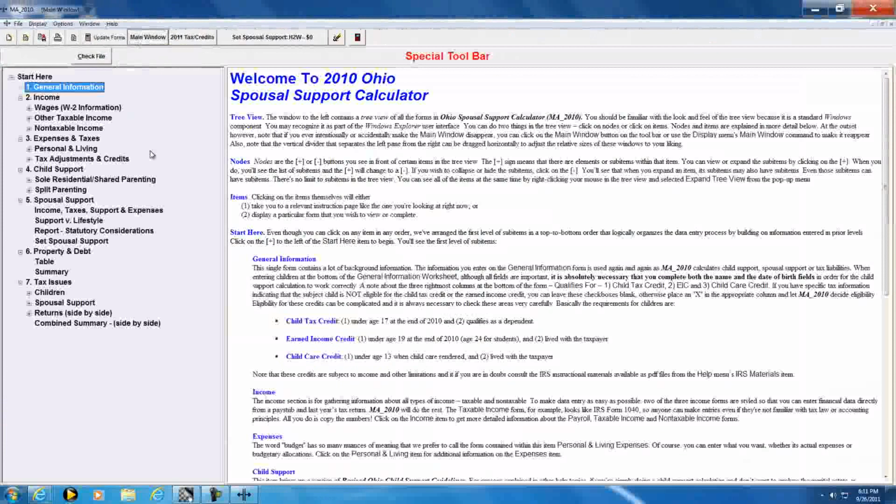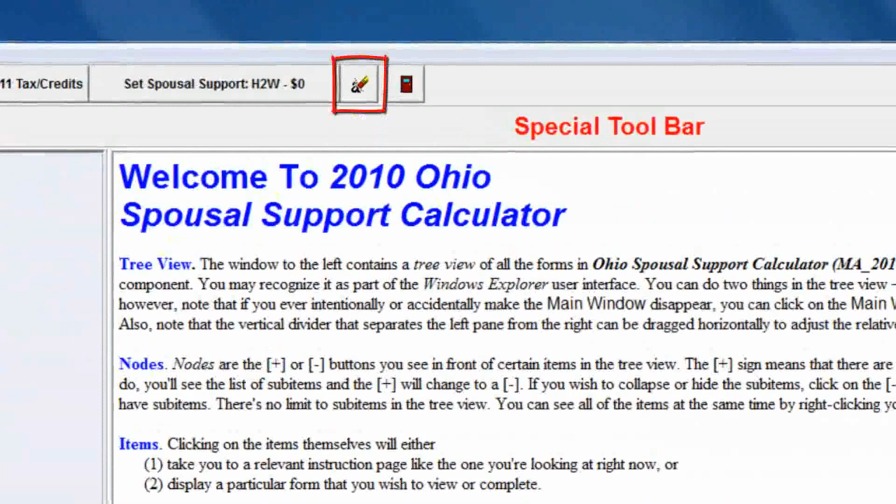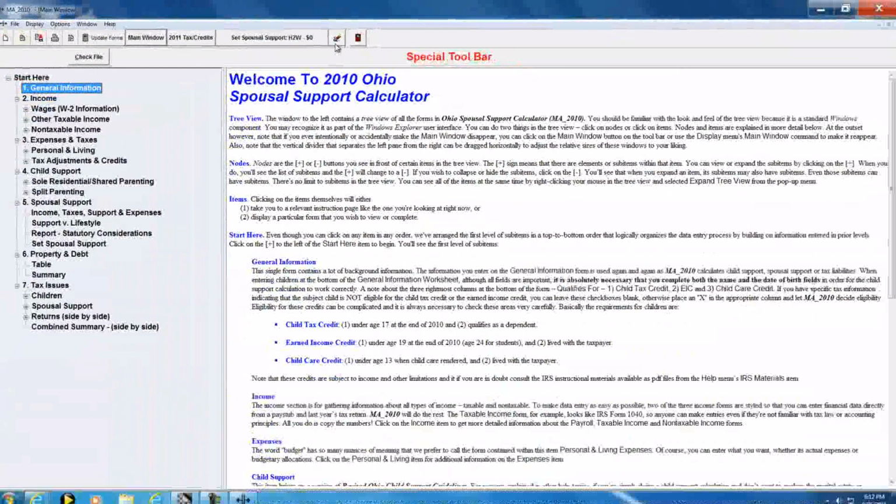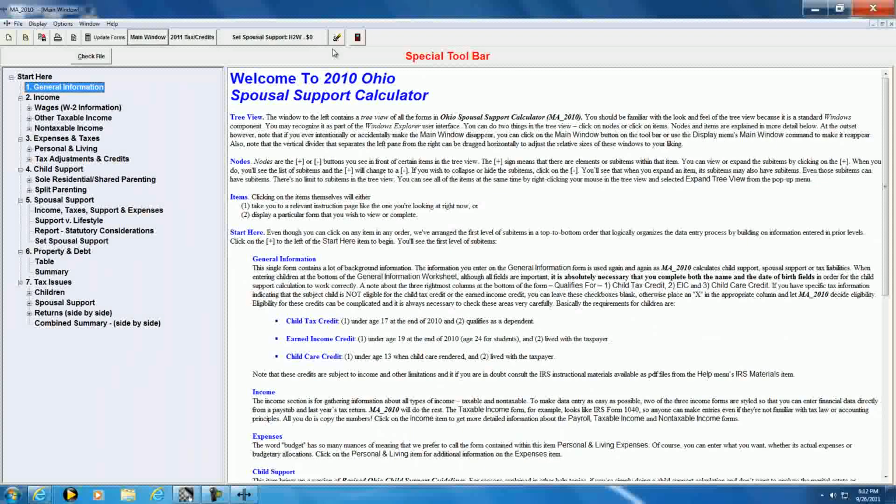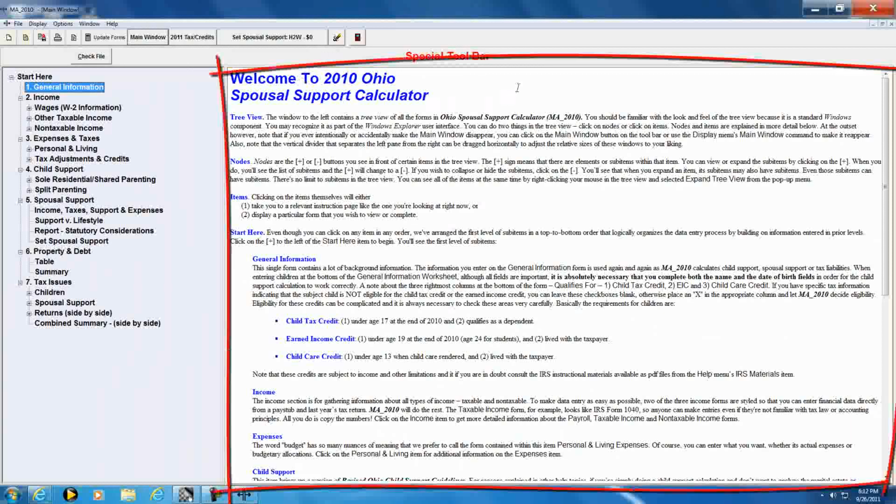As with anything in Windows, you can usually perform any function in several ways, and that's true here, where instead of the main window button, I clicked on the Close Active Window button. That's the button with the graphic of a hand holding a pencil eraser, and I use that to close a page or screen that I no longer wish to view. Either way, I return to the main window. Now, the purpose of the right side of the main window should be obvious. It's to provide a little bit of helpful information concerning whatever item you click on in the tree view.